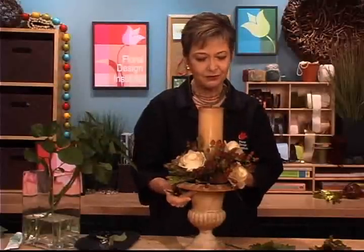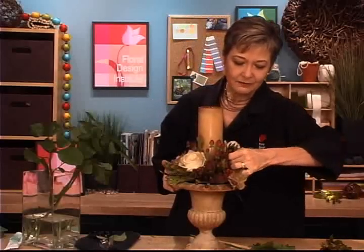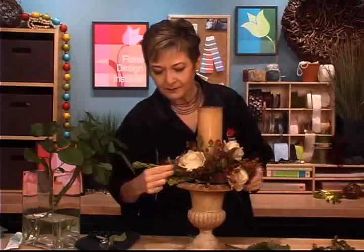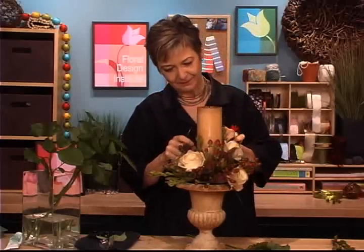Then one of the joys of the leucodendron is they have these lovely little cones, and I can actually go back then and add those for spots of darker brown here and there. Adds a little bit of texture, a little bit of interest, a surprise. And then once again turning it to make sure that I've got symmetrical coverage all the way around.